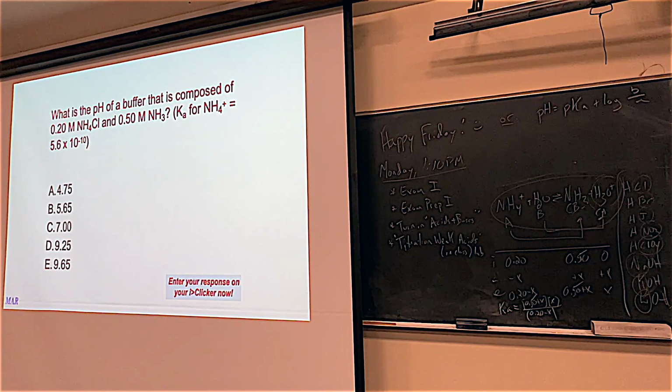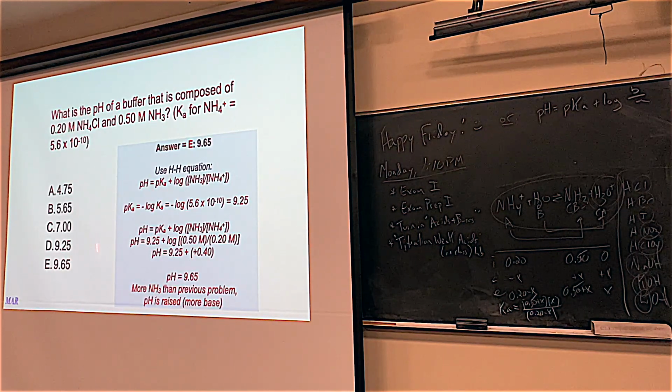Again, like before, it's a lot easier to use Henderson-Hasselbalch. pH equals pKa plus log base over acid. And we'll talk about the answer in a second. But before we do that, in this problem, relative to the last problem, we have more base now relative to the acid ammonium, all right? And if you have more base, will that make our answer more acidic or more basic? More basic. All right? So if you're feeling confident about this, more base relative to the pKa means that the pH should be more basic. And that's what it is.